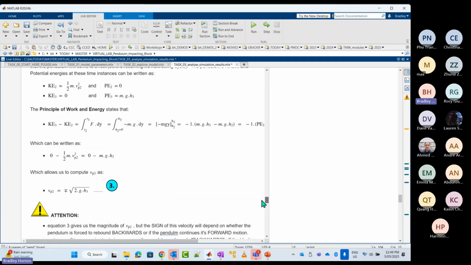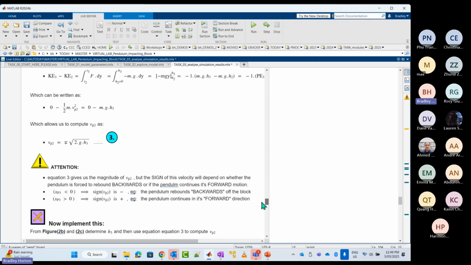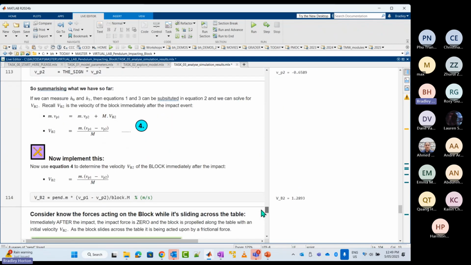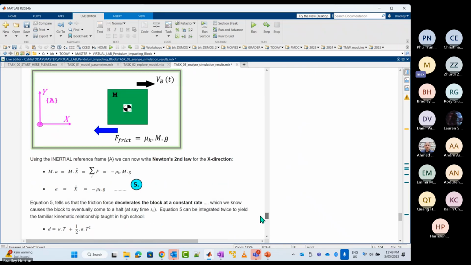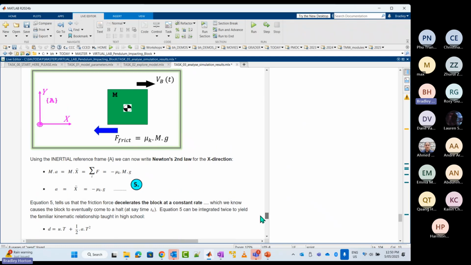And the ultimate conclusion is that by just focusing on positions and durations of quantities that we can measure from our experiment, lo and behold, we get to the point where we can use Newton's second law applied to the sliding brick.